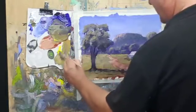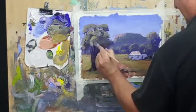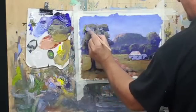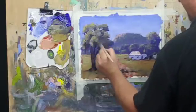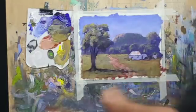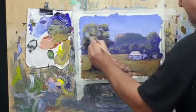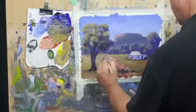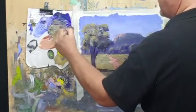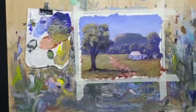It's coming along reasonably well. I'm quite happy with it for a little bit of a demo. So I'll just brighten up that highlight a little. A little bit clumpy. A little bit clumsy and clumpy. Not happy about that. And by the way, I tend to mutter to myself when I'm not happy with it.